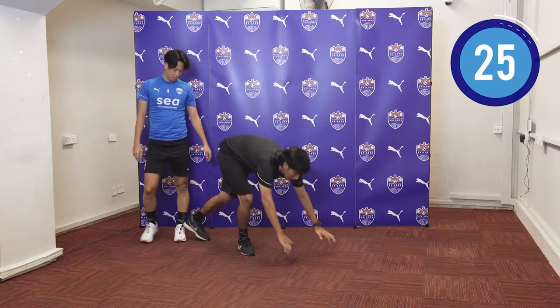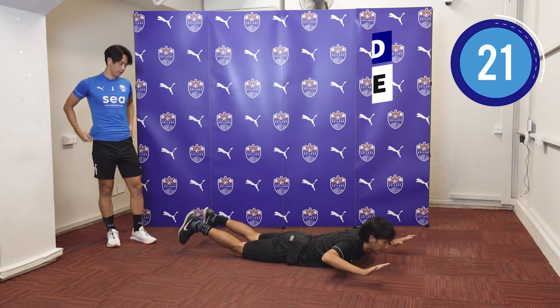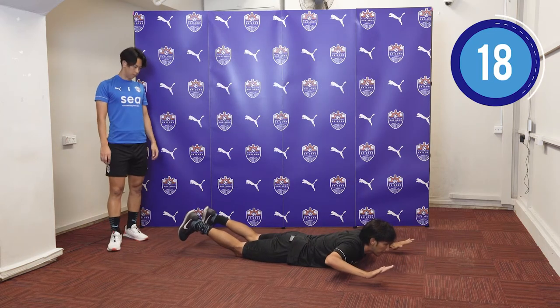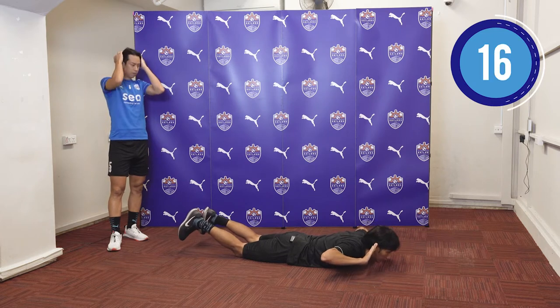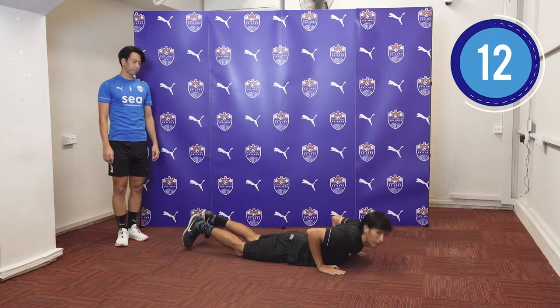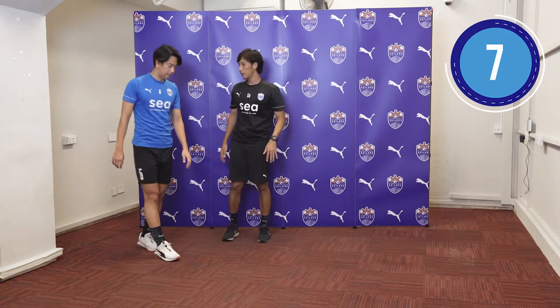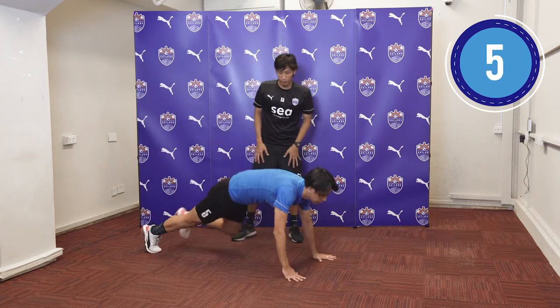Next pose, he will go to, it's a Superman pose, he will hold it there. 15 seconds, he will hold it up. Legs and upper body off the floor. He will go up for a crunch on the back as well. 15 seconds, Superman pose, 15 seconds, lift off.